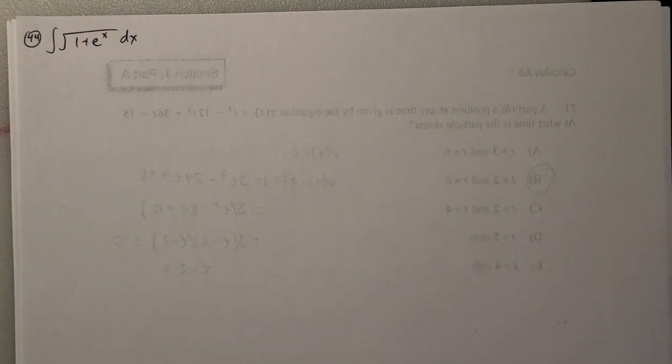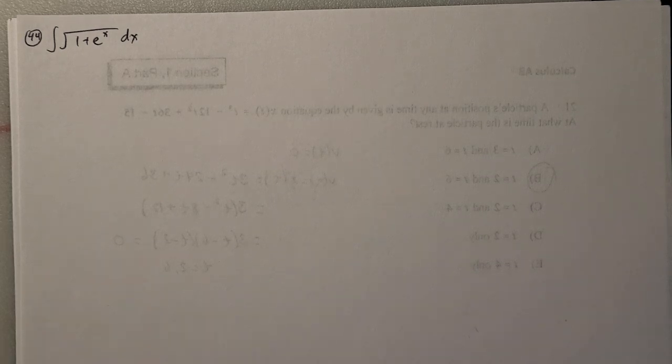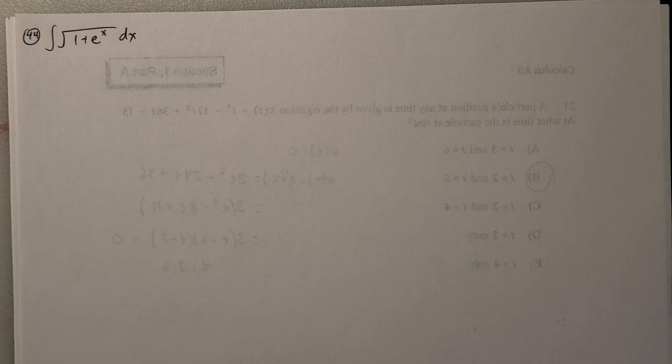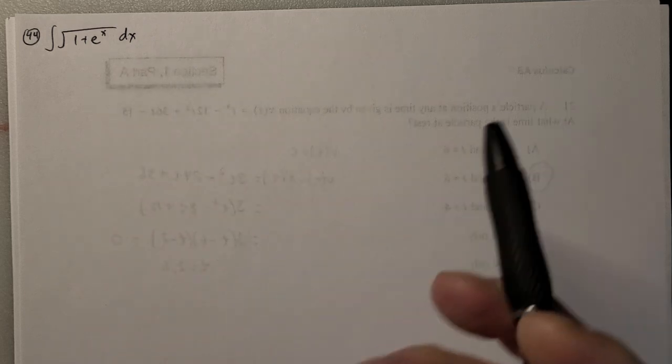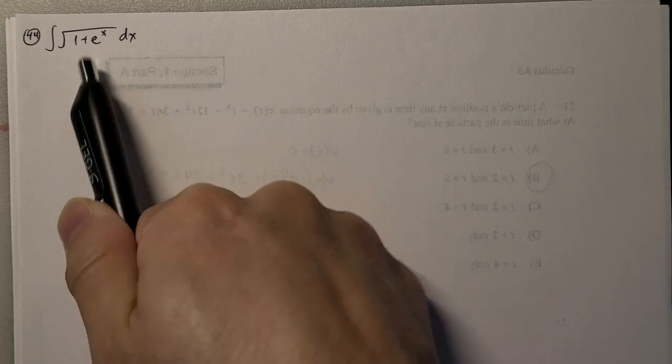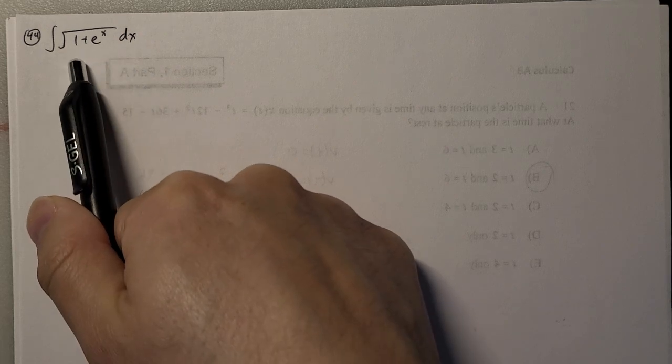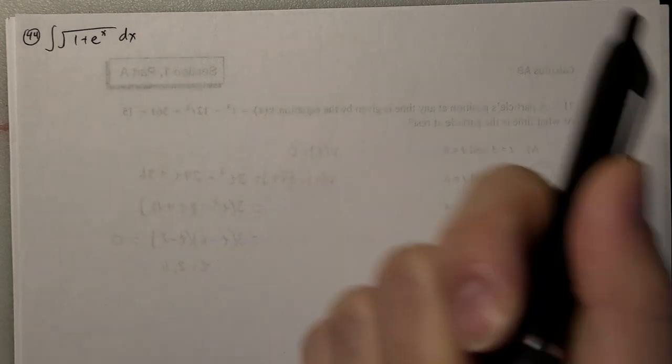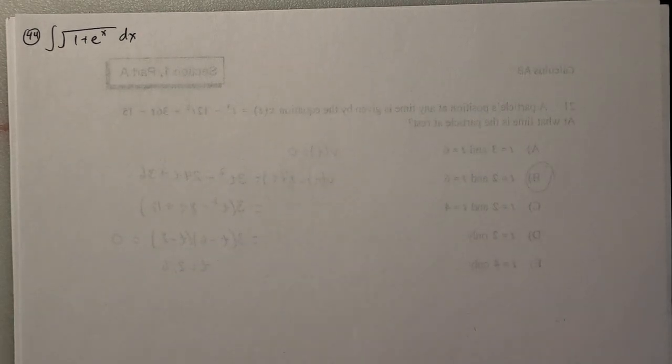We have this integral, the square root of 1 plus e to the x dx. So how do we go about this? I don't see an obvious substitution. If I set u to be something, I don't see a signature of du inside the integral. Is it by parts? It might be doable by parts, because it is technically a product of two things: the square root of 1 plus e to the x times 1. So maybe we can try that.